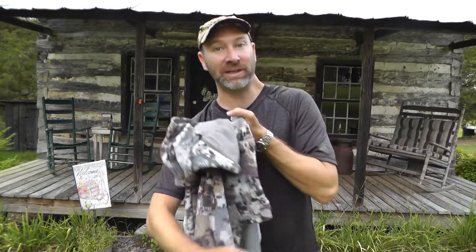Welcome to another Bean Outdoor product review. This time we'll take a look at the Stratus jacket — this is the 2020 Stratus jacket. Sika has had the Stratus jacket out for many years now; it's been one of their mainstays. One of the big selling points with the Stratus over the years was a thin, light layer jacket with some fleece and a wind stopper. They went back this year kind of to the drawing board and done some retooling on the Stratus jacket, and so far I really like what I'm seeing.